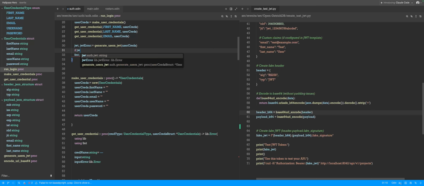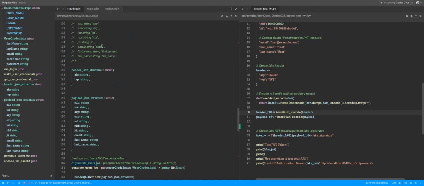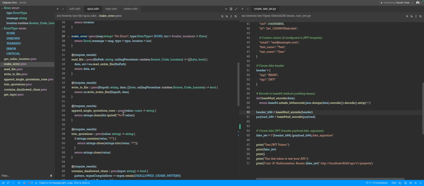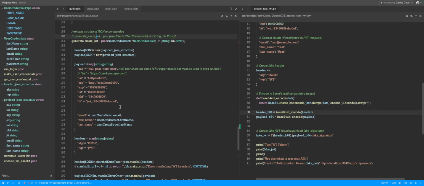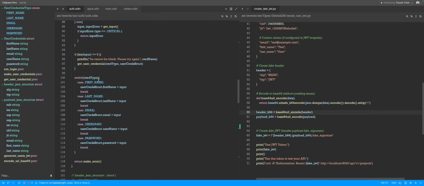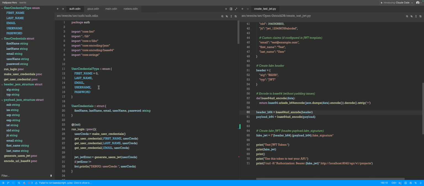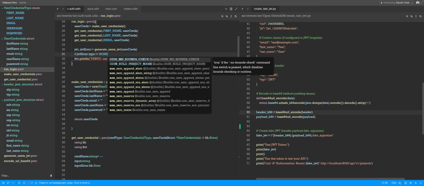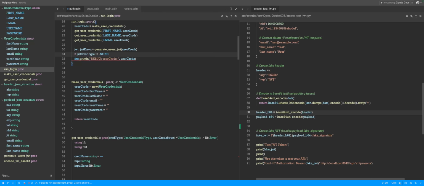If JWT error not equal, if JWT error dot type does not equal none, do return. Oh, we can't return anything here. Shit.